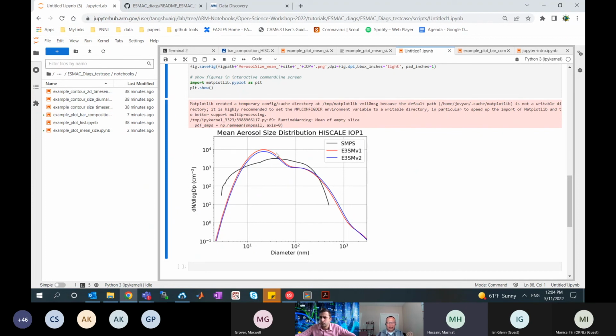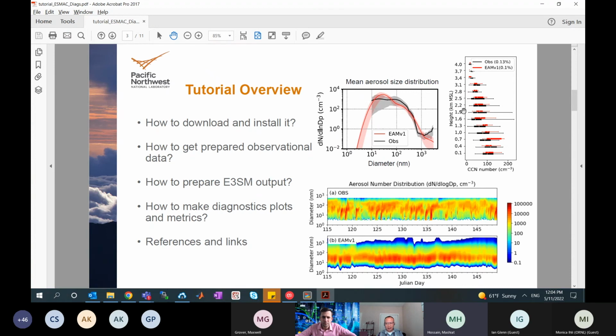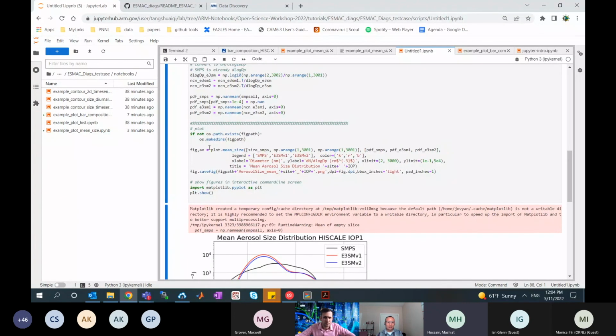If we have an uncertainty estimate other than the variations, we can also add shadings or uncertainty bars on the plot. It uses matplotlib to make plots, so it should be pretty easy to add those.